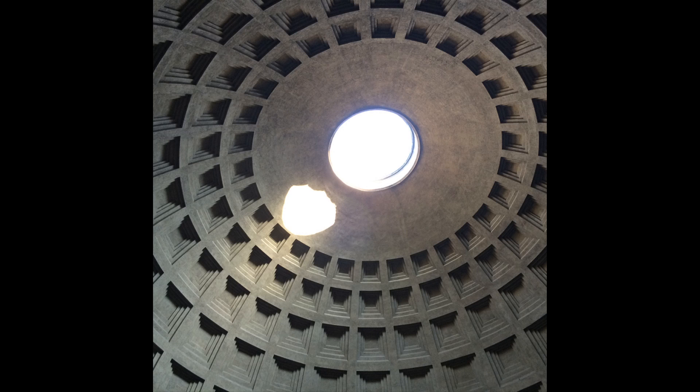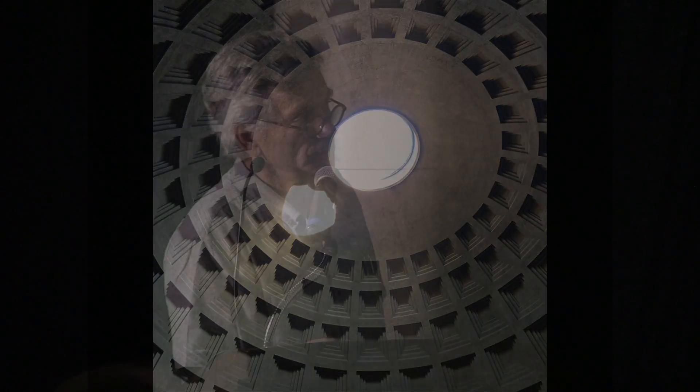This humbling last slide was built over 2,000 years ago — the largest unreinforced concrete span in the world, built by the Romans. This is the Pantheon. A lot of architects talk about blending or blurring the line between indoors and outdoors — this does it by having an open oculus at the ceiling.